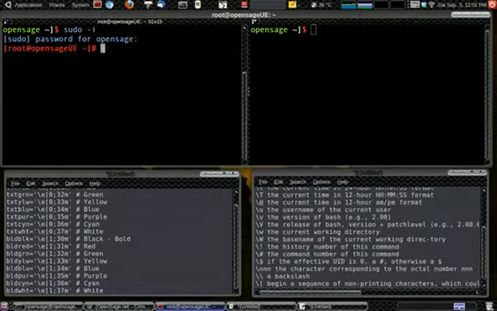Okay, so as you can see, mine's set up differently here already. We're going to do the exact same thing as we did to change our normal username prompt.